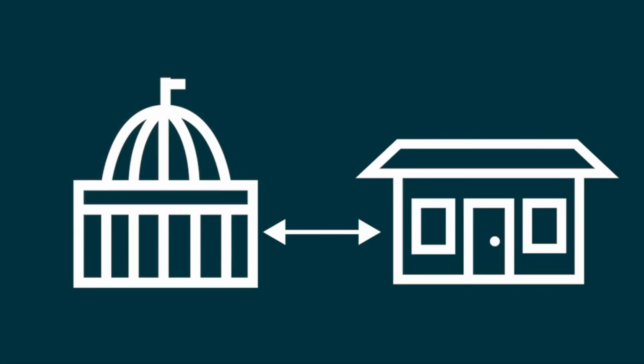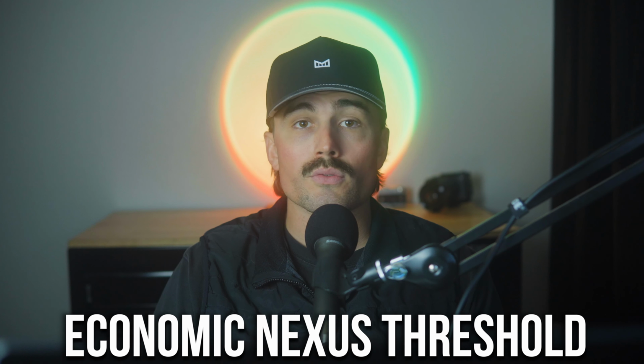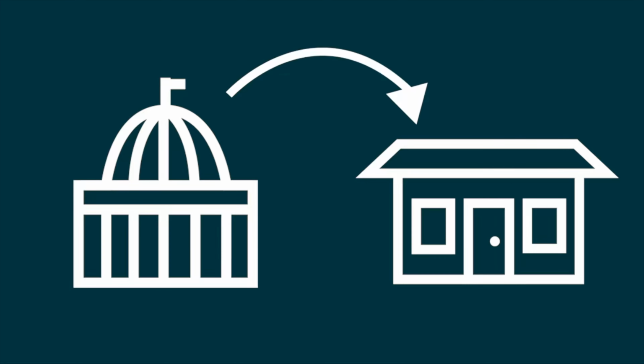Economic Nexus is where it gets a little more involved. Even if you have no physical presence in a state, if you do enough business there, you hit what's called an economic nexus threshold. Once you cross that threshold, you're required to register and collect tax in that state too. The common threshold you'll hear is $100,000 in sales or 200 transactions in a single state in a calendar year. Most states follow some version of this. It's worth noting that as of January 2026, Illinois dropped the transaction count entirely and now only uses the $100,000 sales test. Other states may follow.